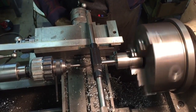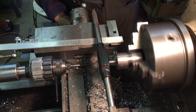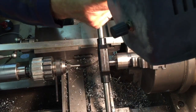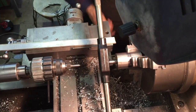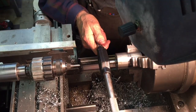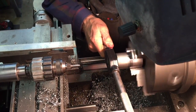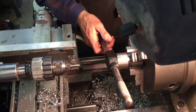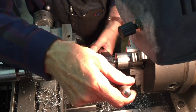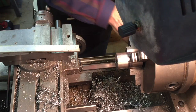Follow it with the support. I think I might have gone right through. No, it did not. Again, don't do this, please. Now I'm through. Just get the tap out of the way.